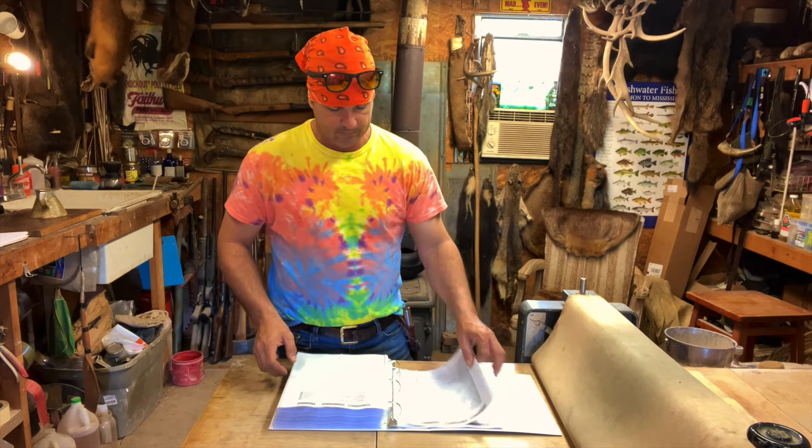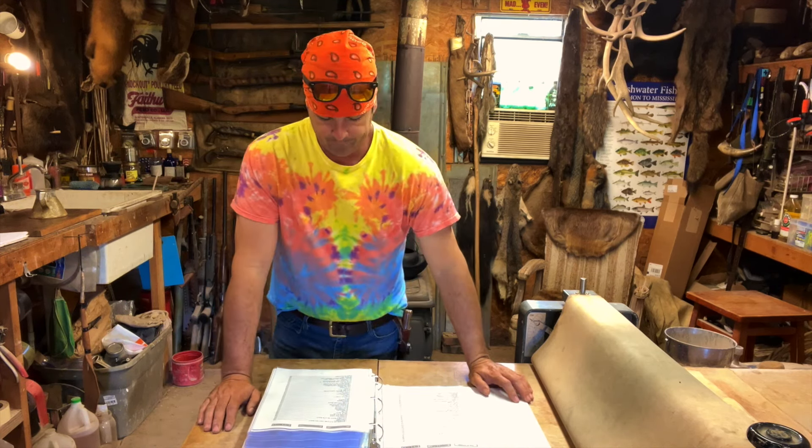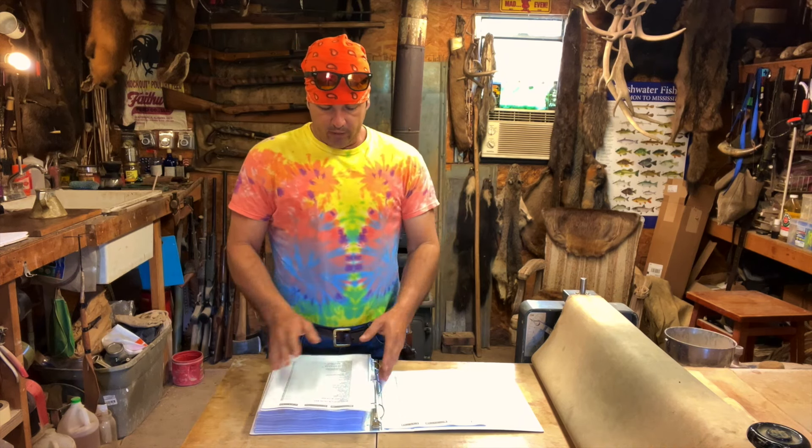Looking through this book, it's going to be a wonderful book, but it is missing some plants, which is the fate of every book. I love medicinal plants. I enjoy the study of them — going out there and finding plants and saying, 'This has a use.' What intrigues me is that God put this plant here and put powers within it for me to figure out and to help me. No book, no matter what you buy, is going to have every plant in it.